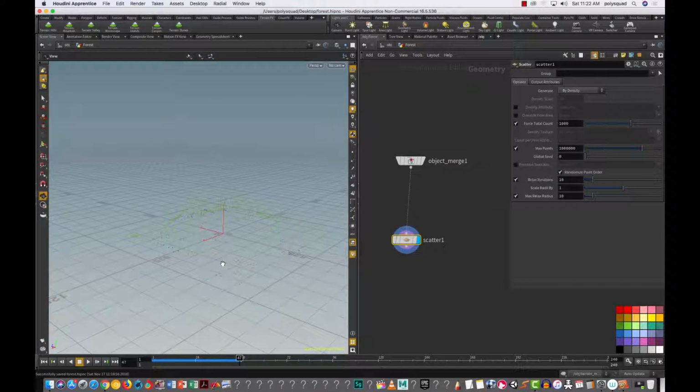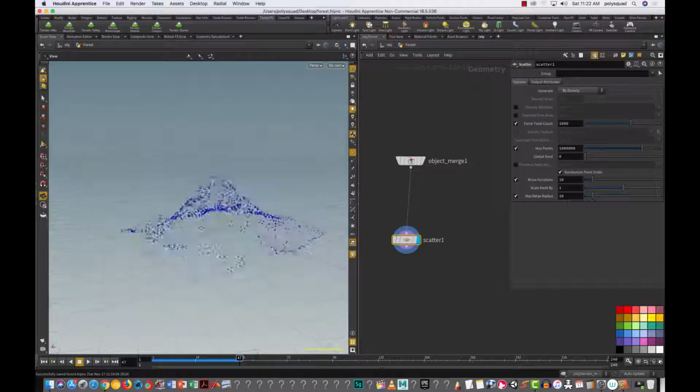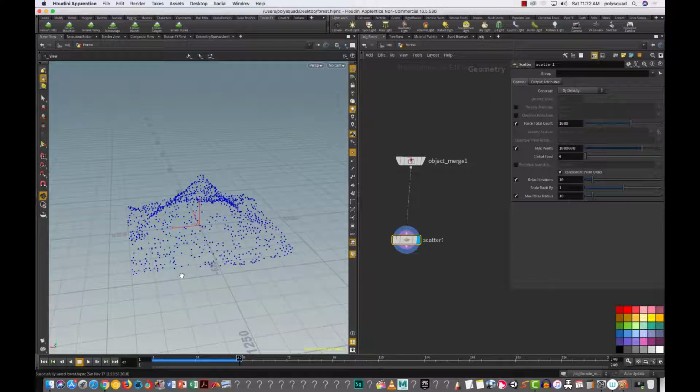It's a good time to talk about your point display. If you look where my mouse is, there's a little point icon, and that'll help you view your points a little better if they're colored like mine.